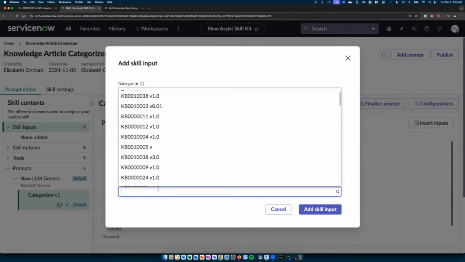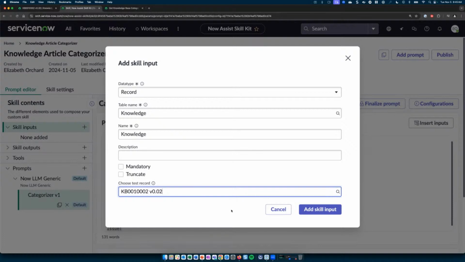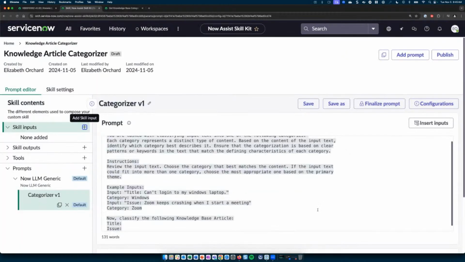And we're going to bring in our test article, which is the one I showed earlier. I'm pretty sure it was the 0.02. Thank you. And boom, it's going to be added.